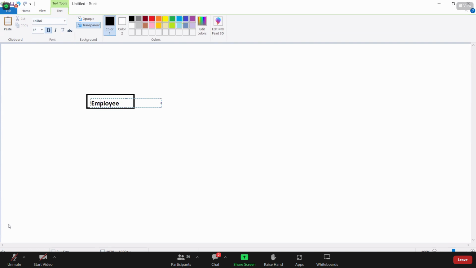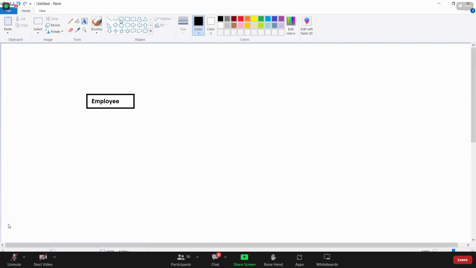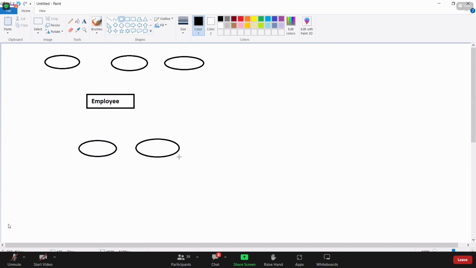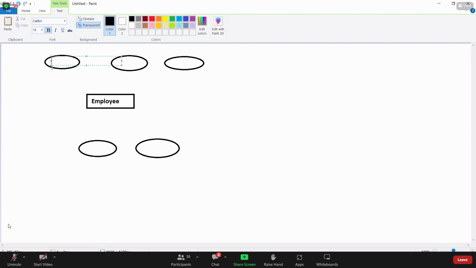So what are all the data I can record with my employee entity? Employee will have employee ID, employee name, employee code, employee address, mobile number, and salary.